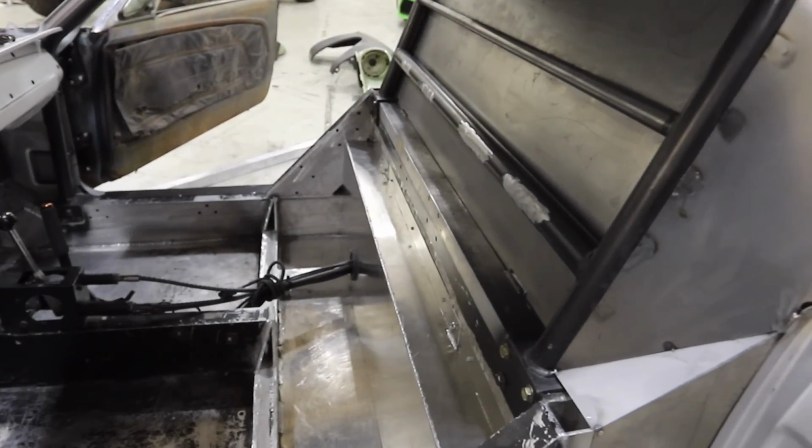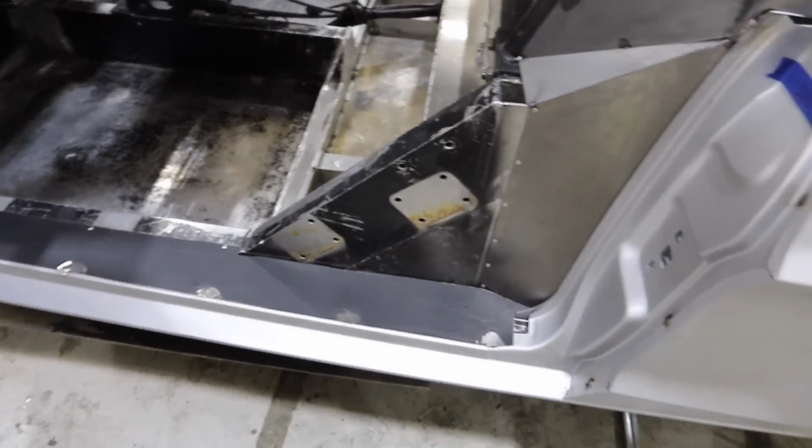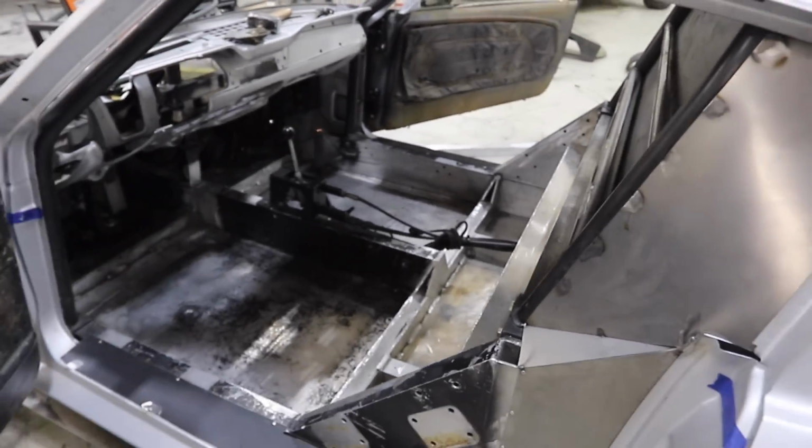Bar looking much better, all cleaned up. We're gonna go ahead and wipe the interior down with acetone and get ready for seam sealing, the final part of our firewall to keep it all super safe. And the door's almost ready.